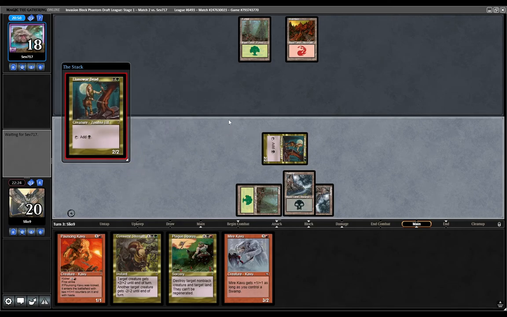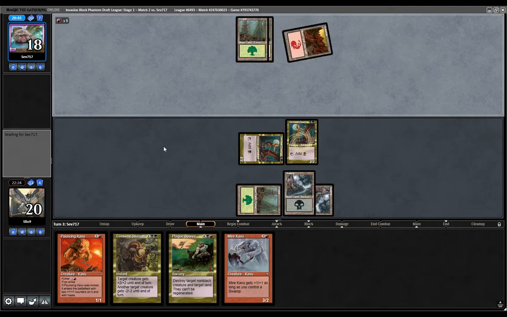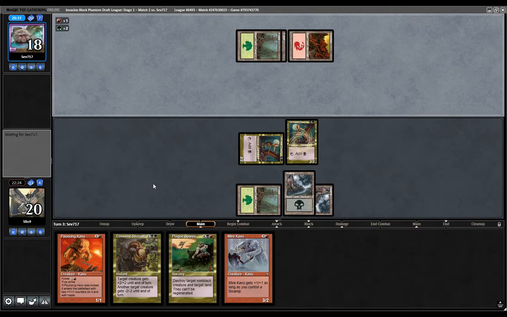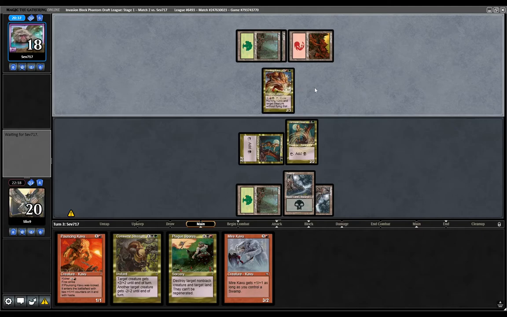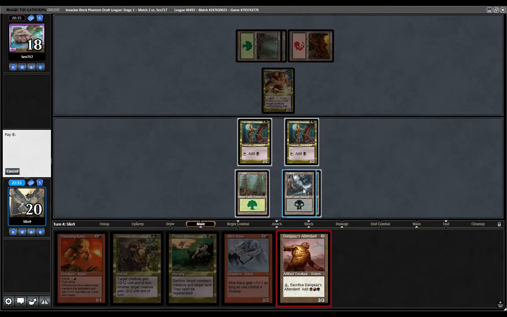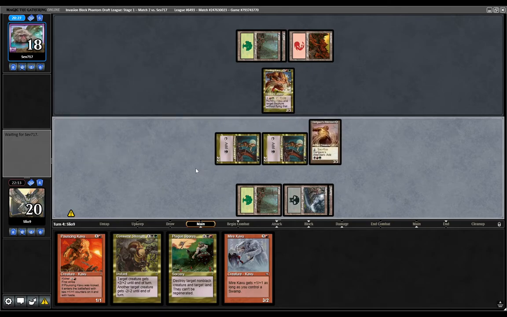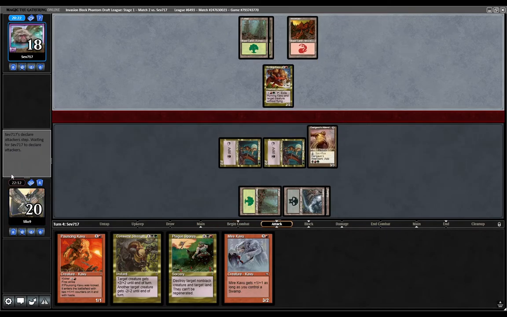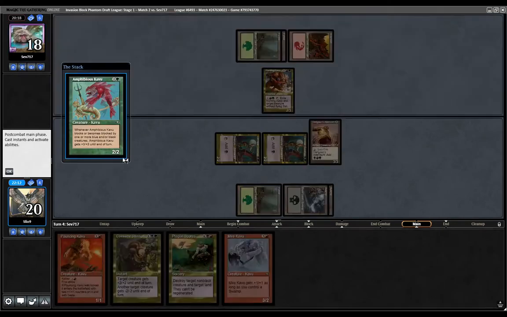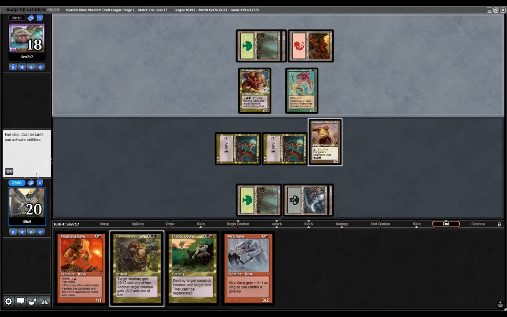Llanowar Dead. Next, if I draw a mountain, I can Plague Spores on 4. Exile Hunting Kavu and target creature with flying. Okay. Giant Trapdoor Kavu indeed. Whenever Amphibious Kavu blocks or becomes blocked by one or more blue or black creatures, whatever, that dies to Consume Strength.